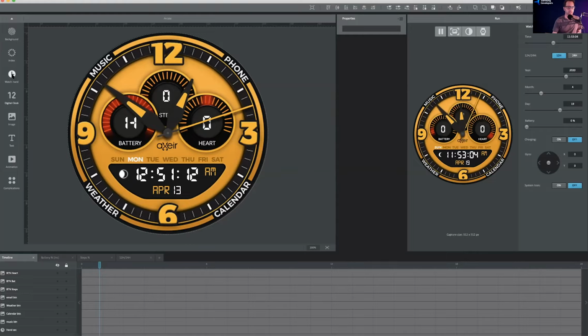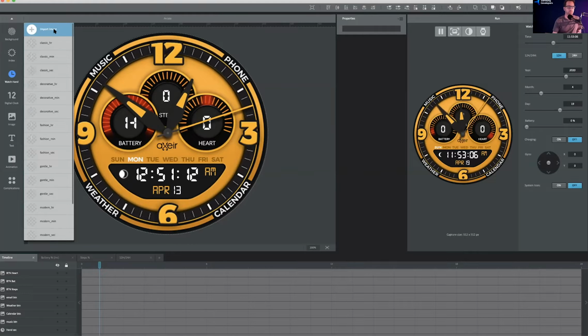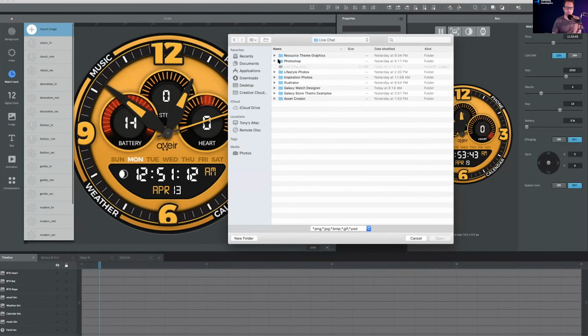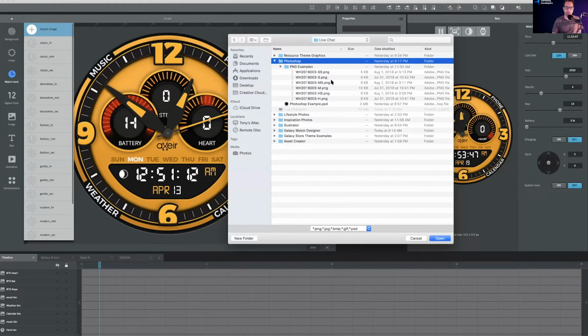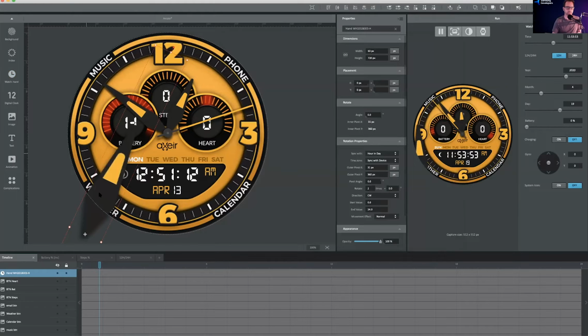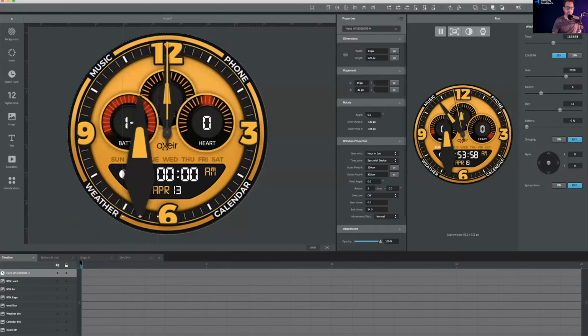So I'm going to go to watch hand, import image in my Photoshop file here. Okay, so these are all my different watch hands. So I'll bring in an hour hand. And notice it's at twice the size.